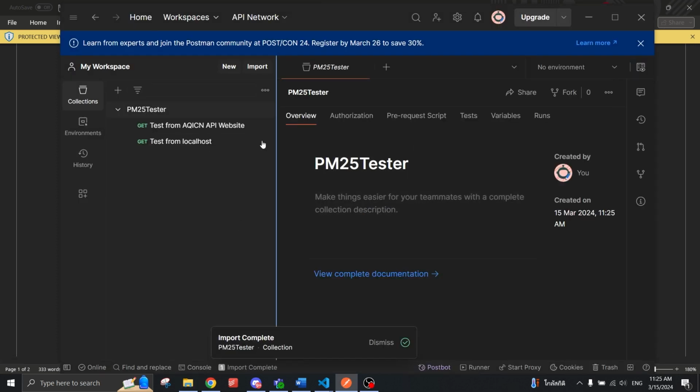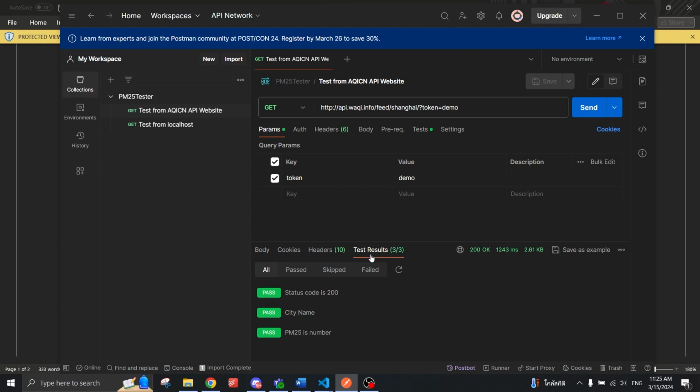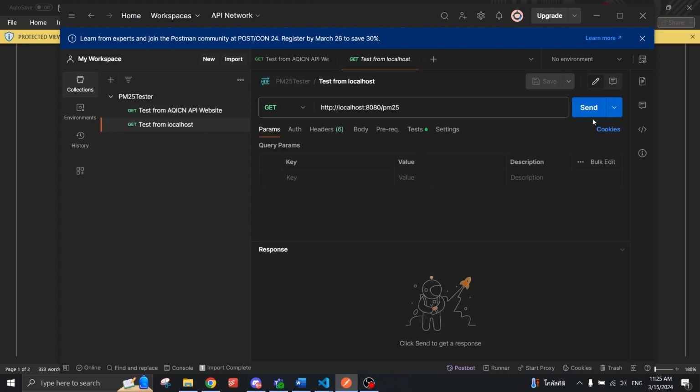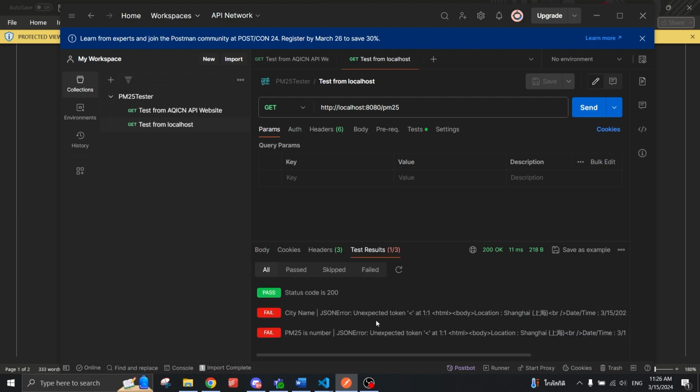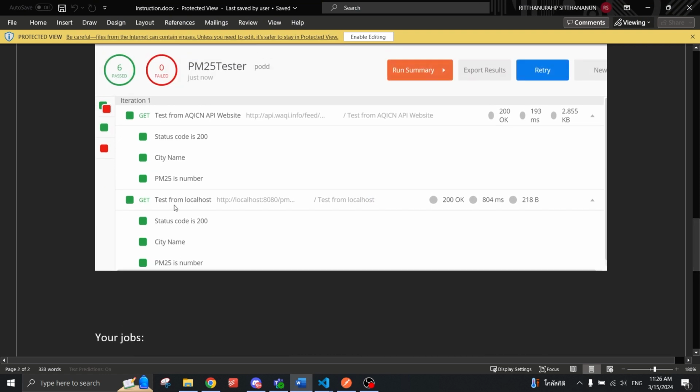Okay. So now we have the tests for the API, to check whether it works or not. First things first, we just click on this and we try pressing send, see if it works. So you see test result is passed. It's all passed 3. Okay, and then next we test this one. The second one we test this. Oh, whoopsie, we fail these two. So the objective of this one is we need to get all of it to become green.